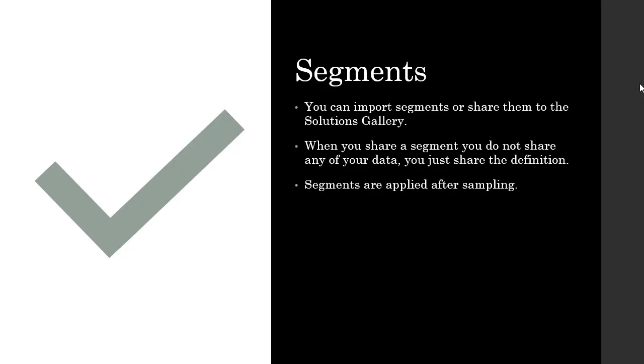A few other things to remember. You can import segments or share them to the solution gallery. When you share a segment, you do not share any of your data. You just share the definition, the template. And segments are applied after the sampling is done. So if your reports are based on sampling, then first the sampling will apply and then the segments will be created.